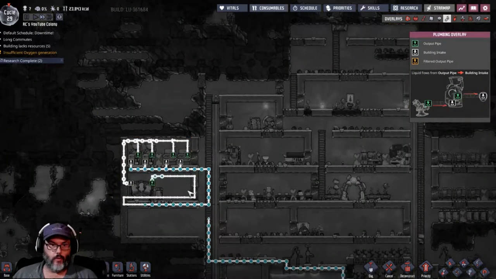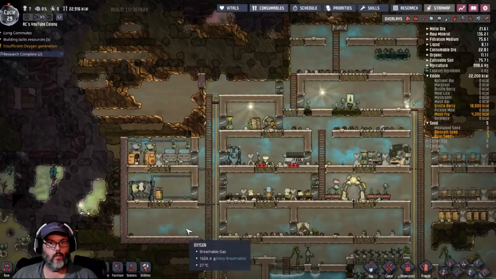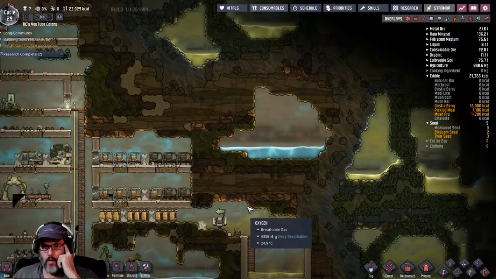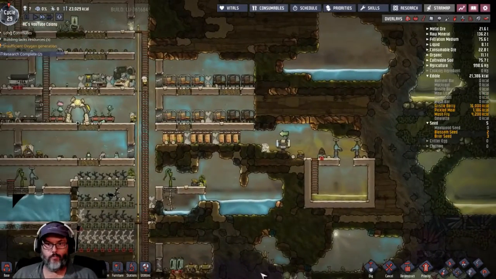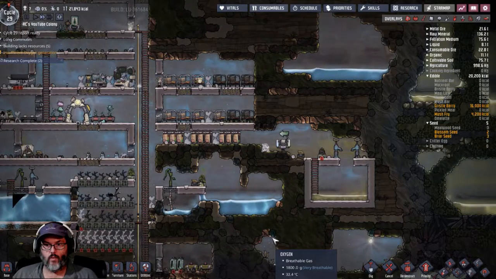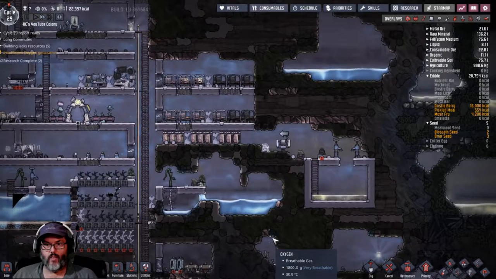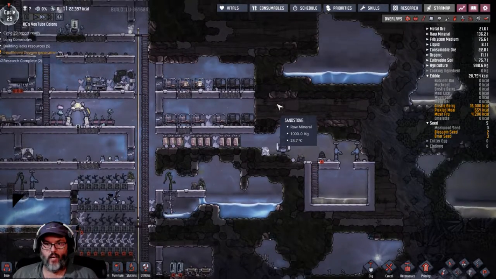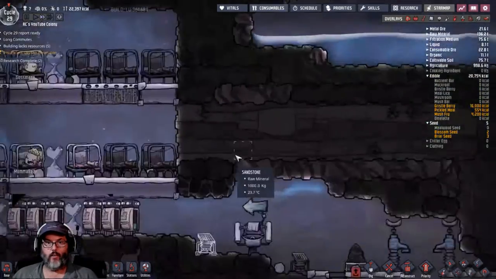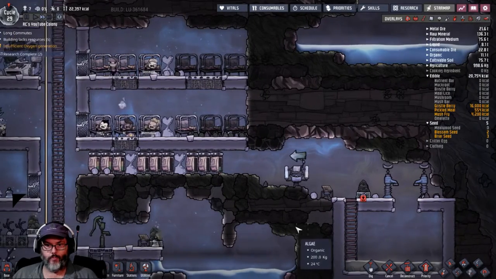How's our plumbing doing over there? Yeah, backing up slowly but surely. I'm contemplating trying to dig, get this water out from up here. You know what I'm going to do? I'm going to cancel that build.